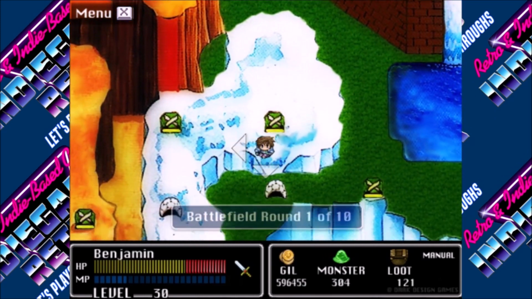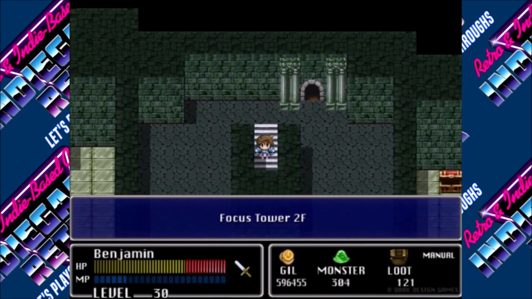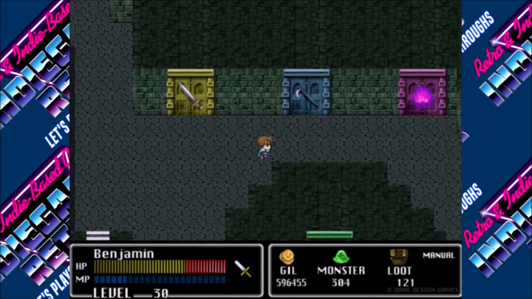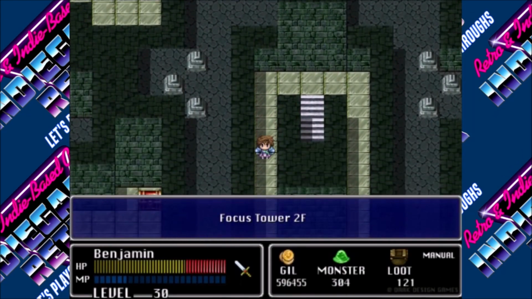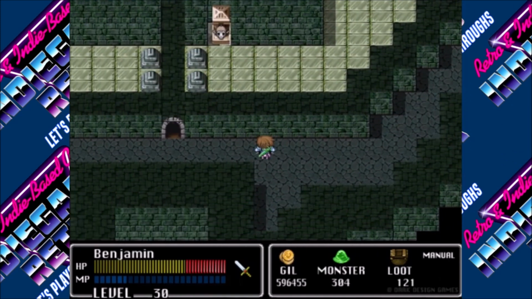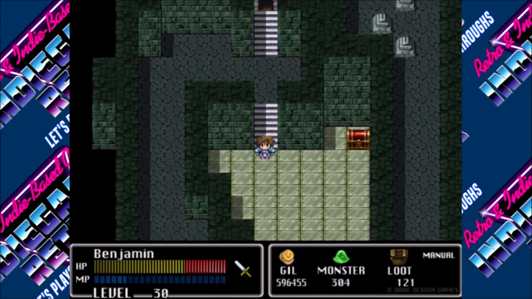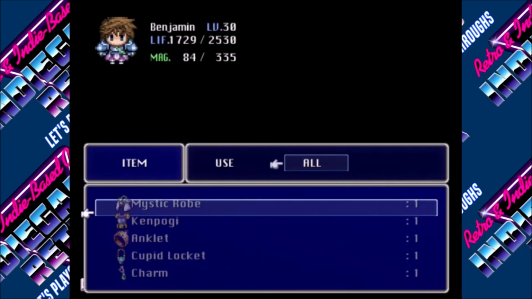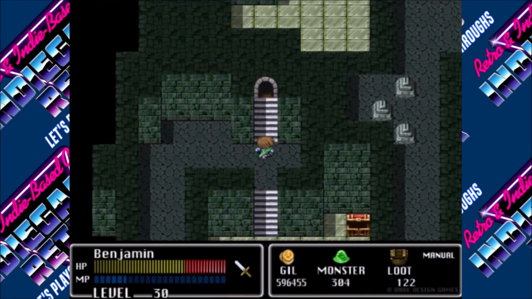Back and take care of these two things. I get another person. Through here, it opened. Through the water door. Blizzard Tome. Guess it does the same thing as the other one, but just ice. Gives ice damage to all enemies, okay?